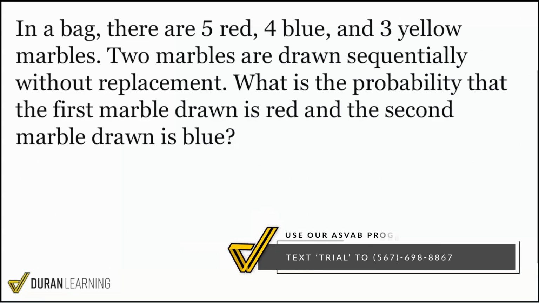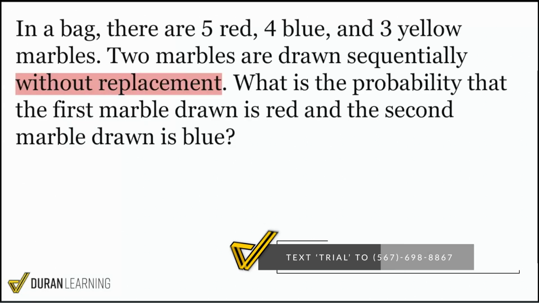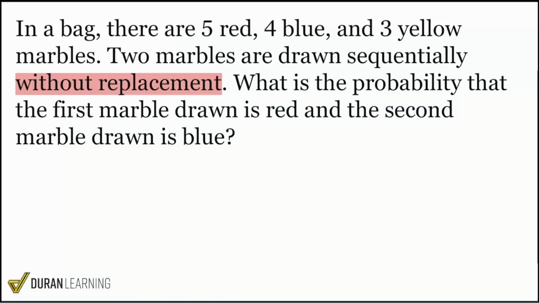So before I begin, everybody, can we confirm that this problem involves that replacement, non-replacement type of problem? Okay, cool. Making sure that we see clearly here that it says that 2 marbles are drawn sequentially without replacement. Again, not with replacement, without. So let's go ahead and start with the question sentence and then continue from there. It says, what is the probability that the first marble drawn is red and the second marble drawn is blue?